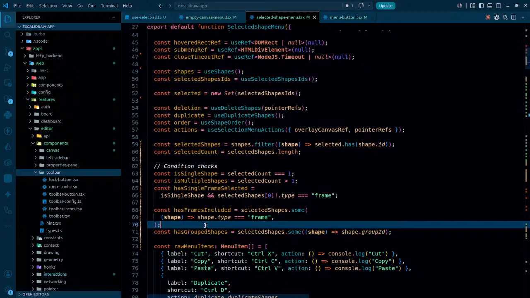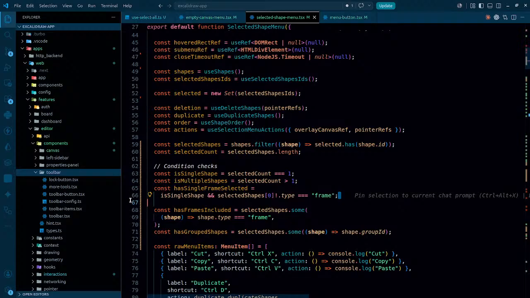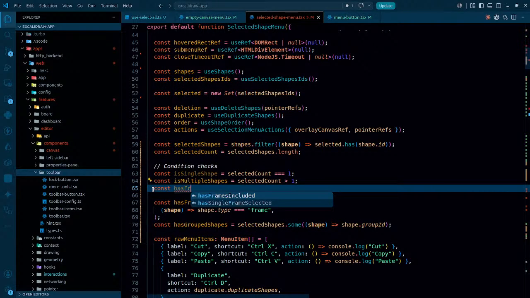if the frames are included, that is fine. And has frames and their children shapes included.